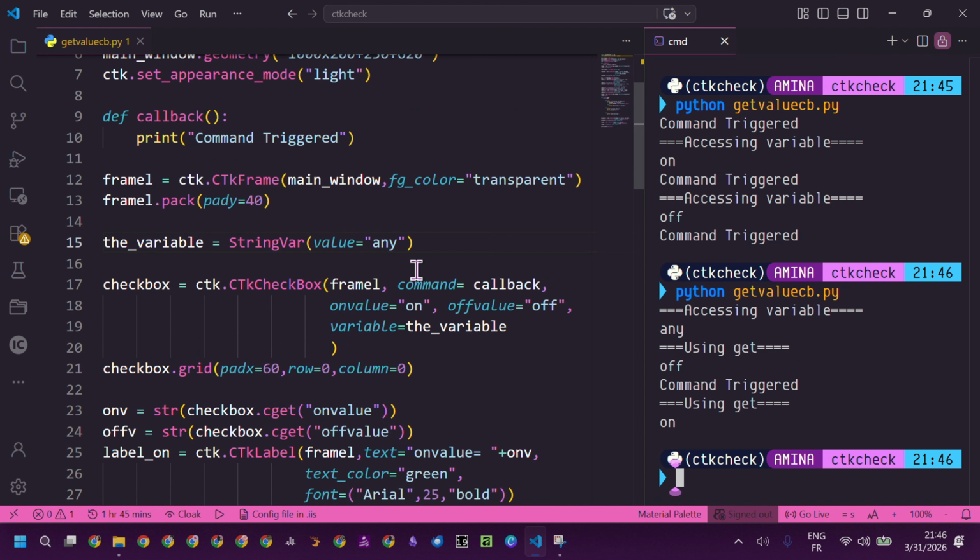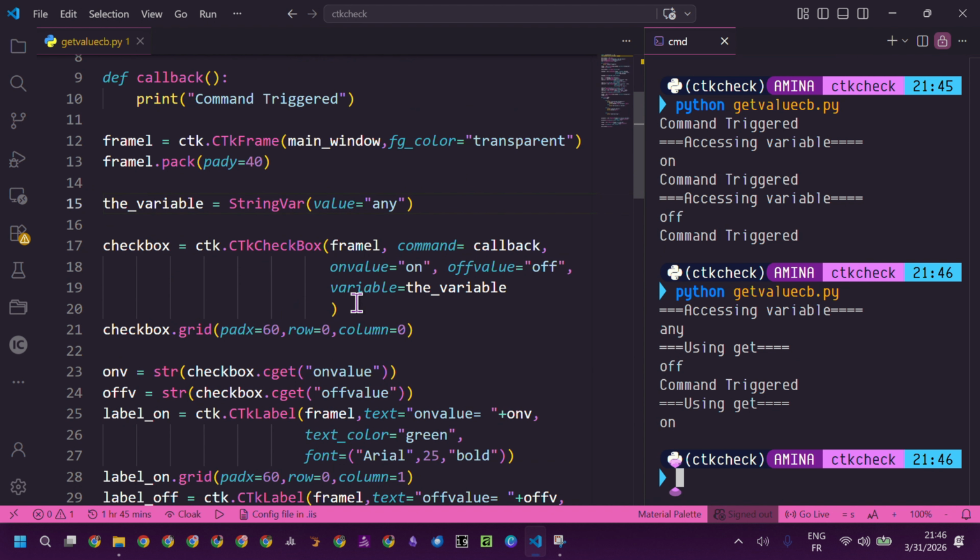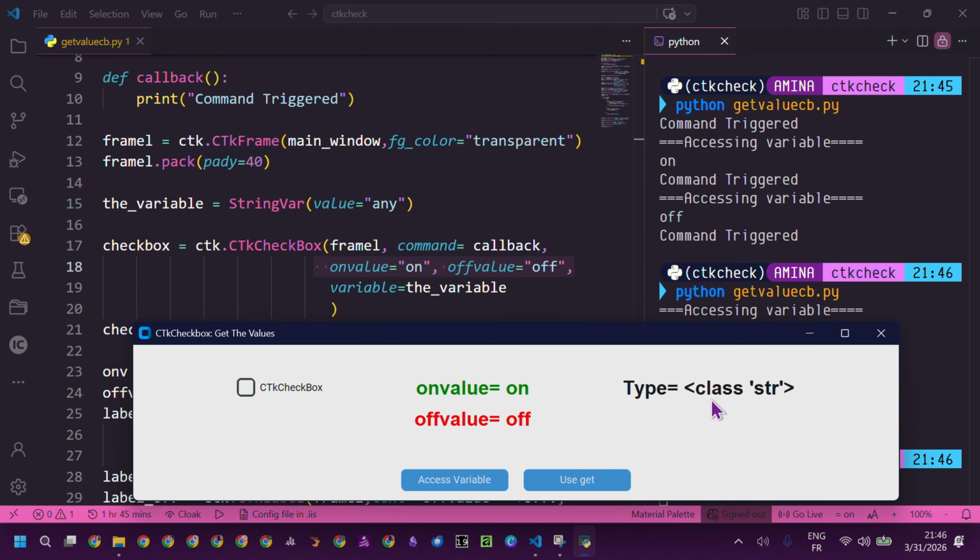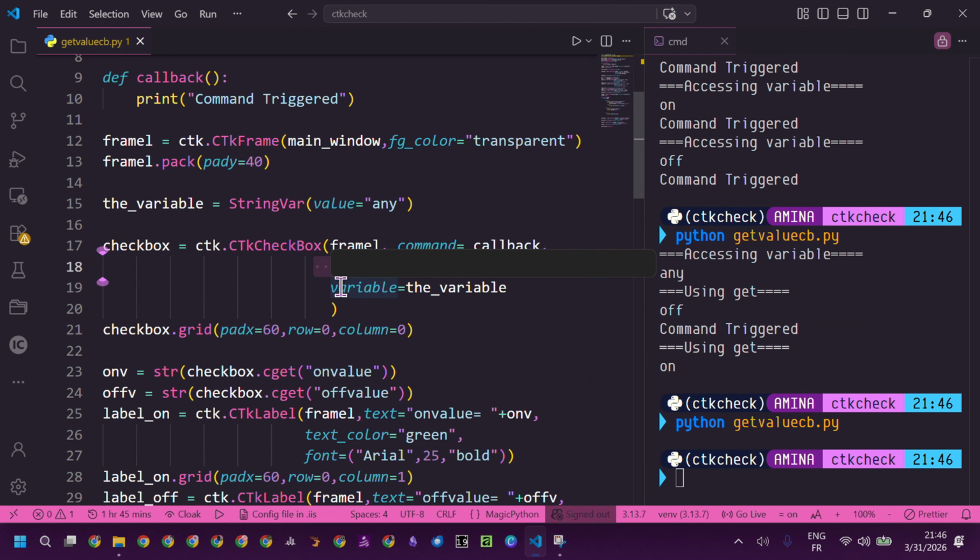So to use the checkbox, it's preferable to initialize your on value and off value, so you will be in control. Decide the type of the on value and the off value. We can see here they are of type string because we set them to string values. If you want a variable associated to your checkbox, it must be of the same type, and it must have one of the two values, the on or the off value.